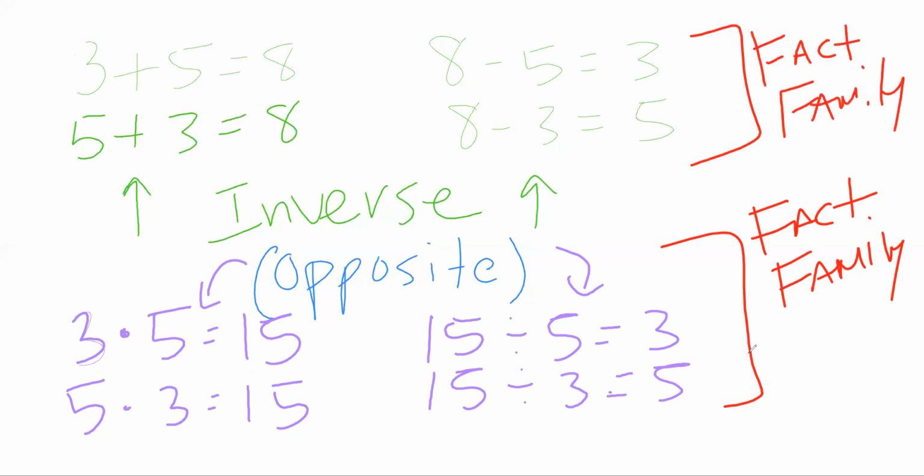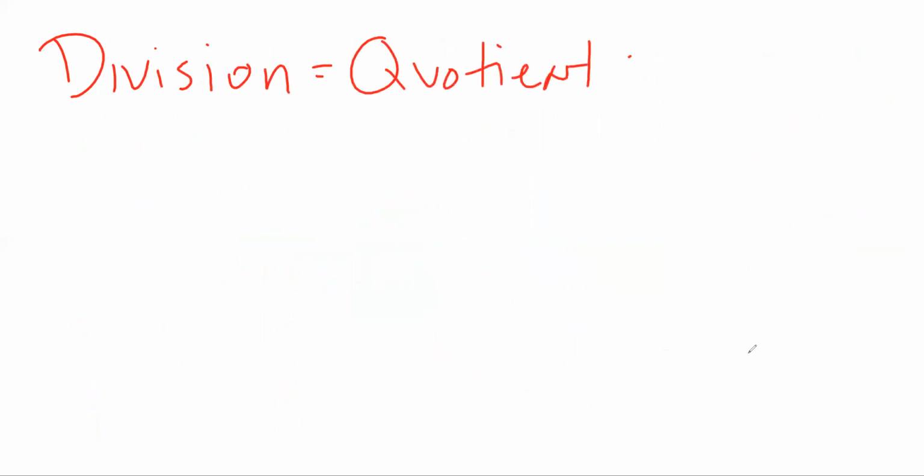So that's just the beginning of it all. What do we know about the inverse operation? Meaning, how is it that we can use the opposite operation to solve things that we know? Which now takes us back to division and that word, quotients. Fancy word for the answer to a division problem.